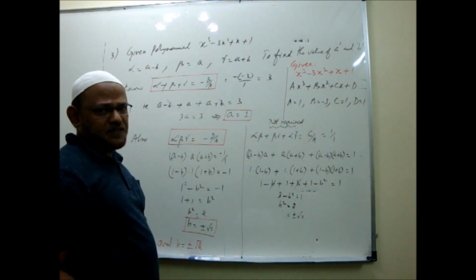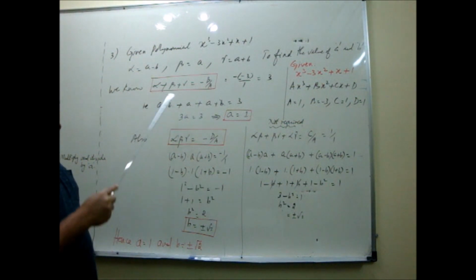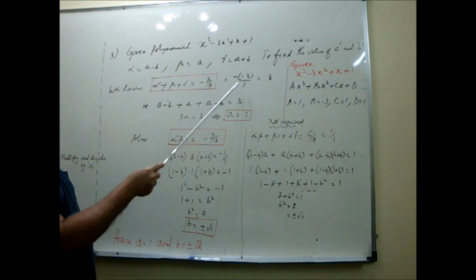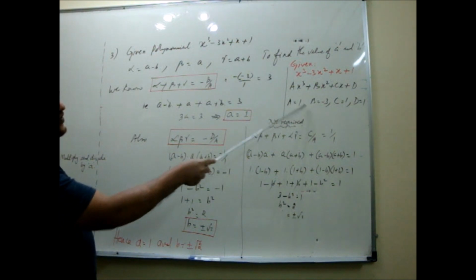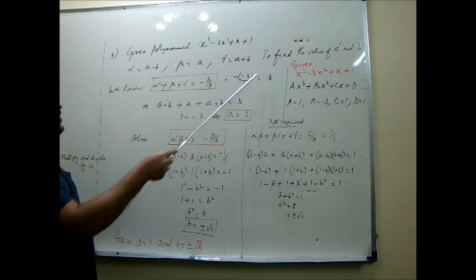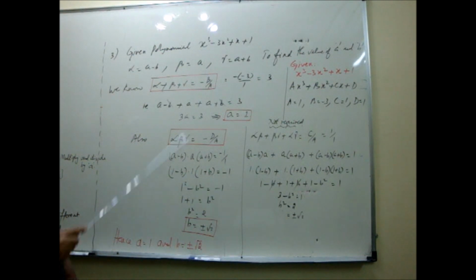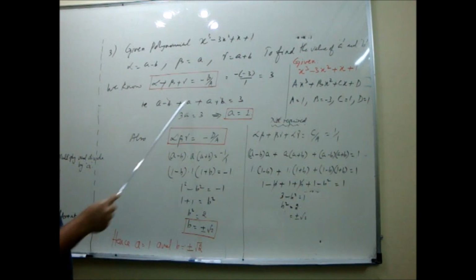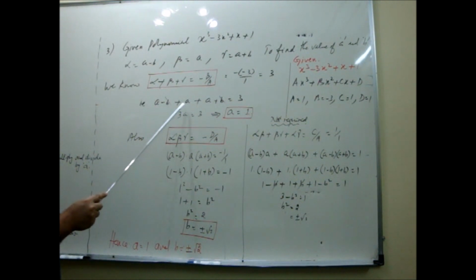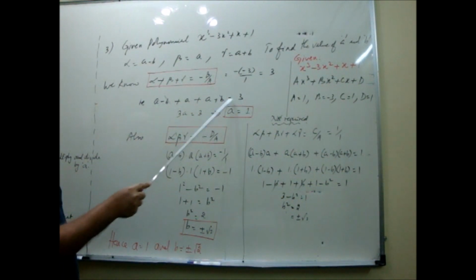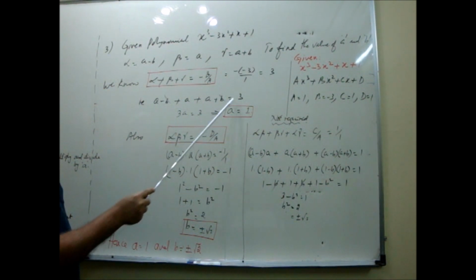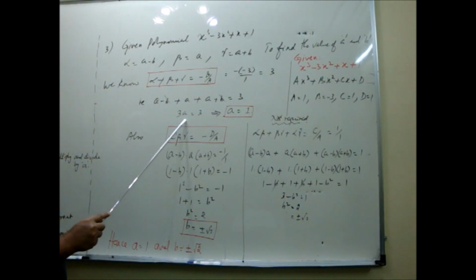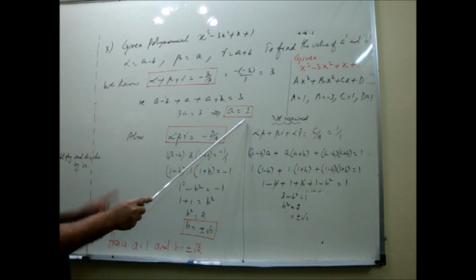Now we go for the property. Using the property, we will find out. We know that alpha plus beta plus gamma is minus B by A. I put these values here and got 3. So minus B by A is 3. Alpha, beta, gamma are given over here. Just add them and see what is happening. A minus b plus a plus a plus b gives 3. Now this b gets cancelled. So 3a is 3, so a is 1. The first one we got.